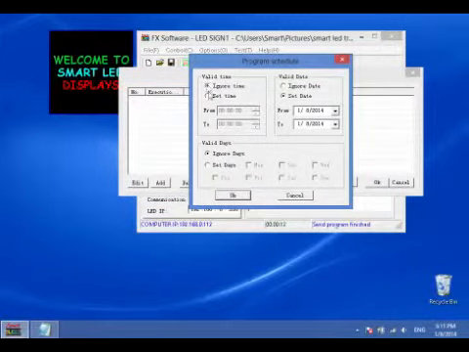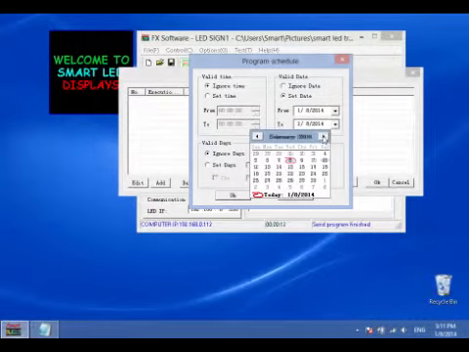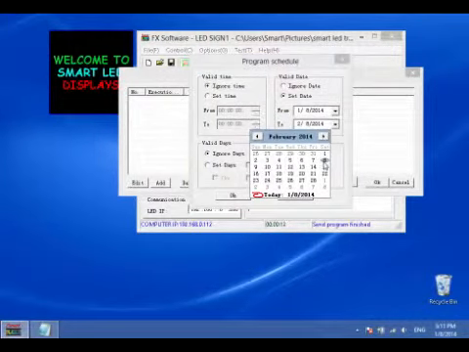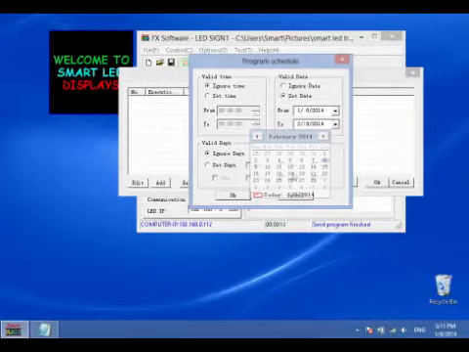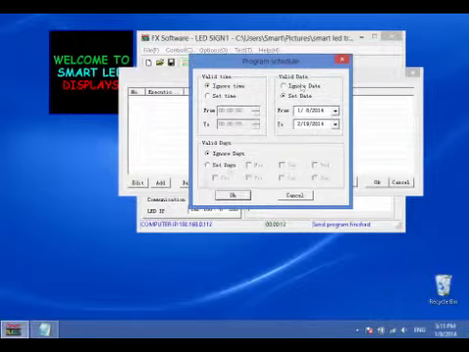So let's say, if you set ignore time, it'll run 24 hours a day. And then here we can set the dates from today to, let's say, next month, February 19th, for example. And then you can ignore the days or set the days. So basically the way the scheduling system works is like this. If it ignores it, it means it's not going to pay attention. If it's set, then it's going to pay attention to it.